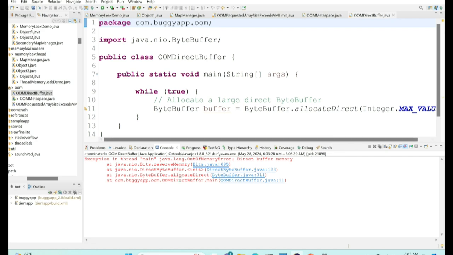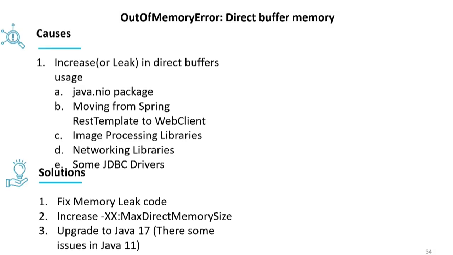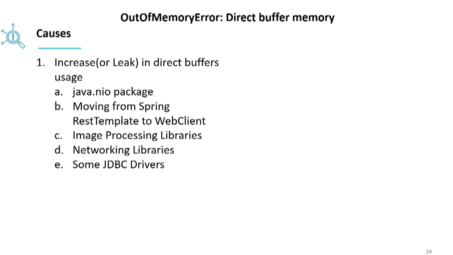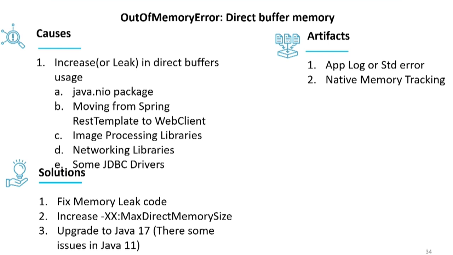One very good thing is, when this happens, the stack trace itself is printed showing where the allocation is occurring. So we can go ahead and fix the problem right there — just look into the stack trace. The solution is either fix the memory leak code, or if the use is legitimate, increase your max direct memory size using the '-XX:MaxDirectMemorySize' parameter. Also, there have been a lot of optimizations in Java 17 on this region. For troubleshooting artifacts, just look into the application log or standard error — the stack trace will indicate where the problem is. No special tools needed.